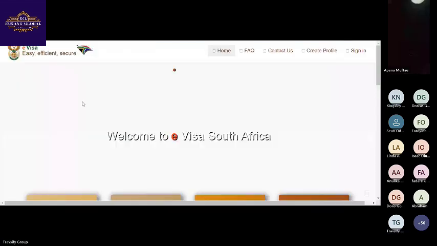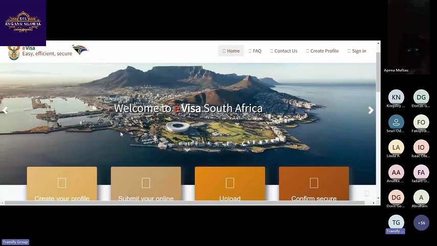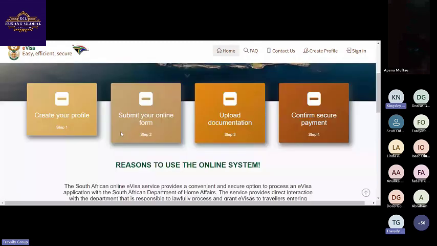Okay, now, if you can see my screen, the link I just shared is a link to apply for the South African e-visa, right? So what are some of the things to note about the South African e-visa? The visa is only valid for 90 days. If you come into South Africa with the South African e-visa, you're only permitted to stay in South Africa for 90 days. And it's a single entry, not multiple entry. You can't actually use the visa more than once. So it's a single entry visiting visa, as the case seems.